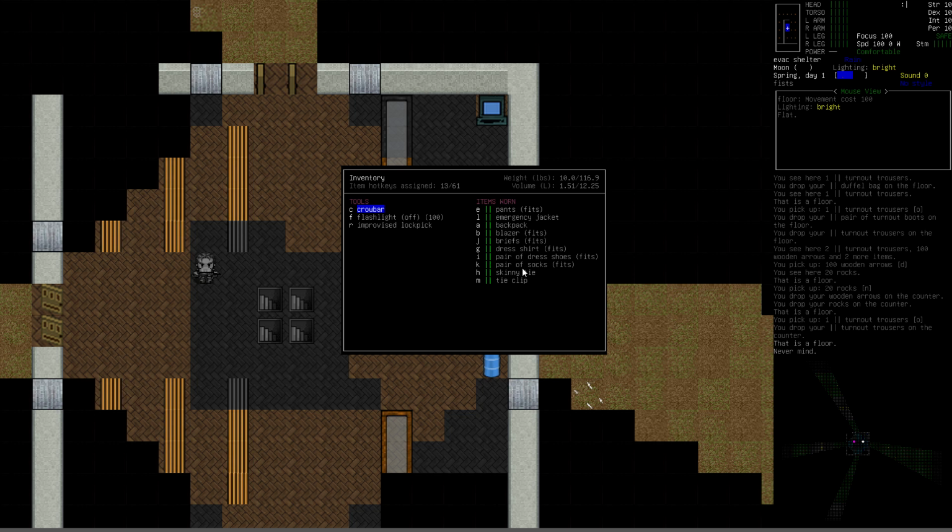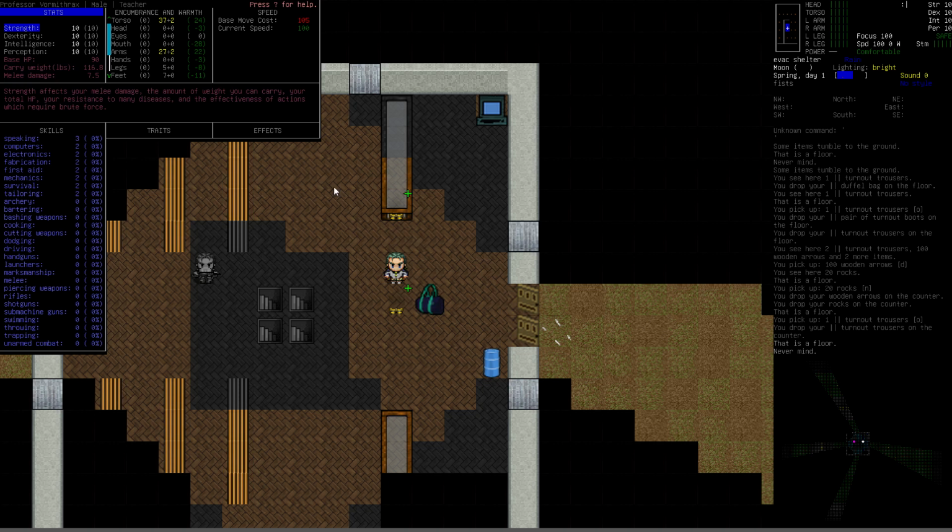So the next thing to know is in your inventory or your character selection screen, you have an encumbrance and warmth section. And if we tab over to it, you can see the various locations on your body. And this column here indicates the total encumbrance that is encountered for each location. So our torso has a total of 39 encumbrance, and our arms have 29 encumbrance total. And I'll explain what the numbers mean specifically here in just a moment.